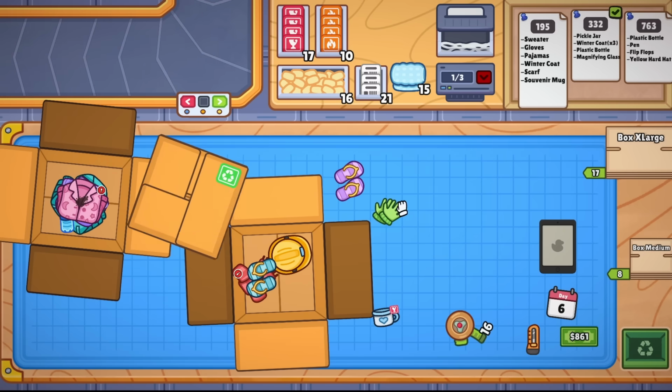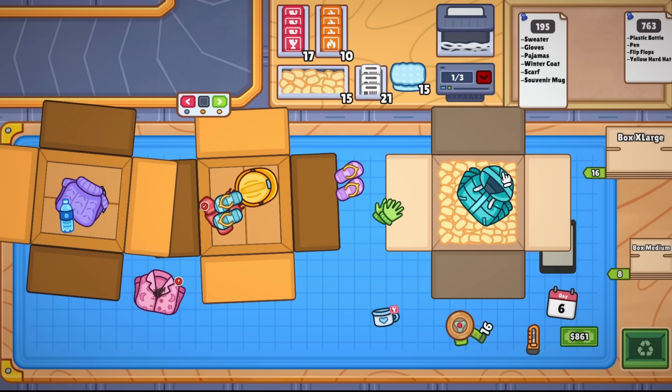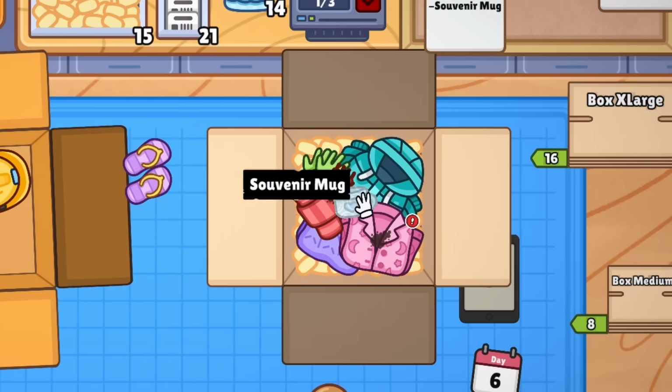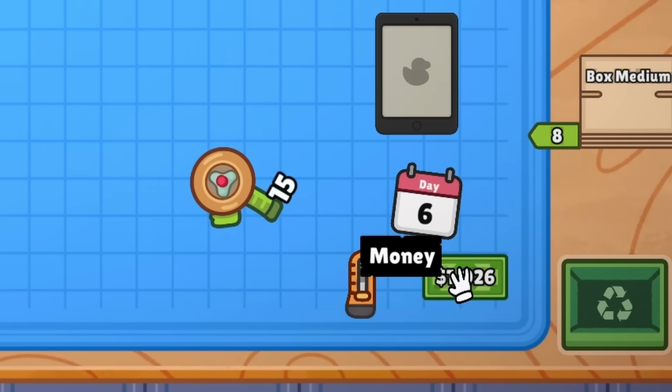Not sure if that really helped the situation, but at least that's easily sent away. And then we can empty this box because there's only 2 things left. Okay, please don't freak out anymore. I said don't freak out anymore. And we need another winter coat with a sweater, gloves, pajamas, a scarf, and then this little souvenir mug down here, right on top. You could basically wrap it in the clothes and it'd be cushioning. And I love that it doesn't even matter if the tape job is clean, because it's all staying on there regardless. But now we have over $1,000.